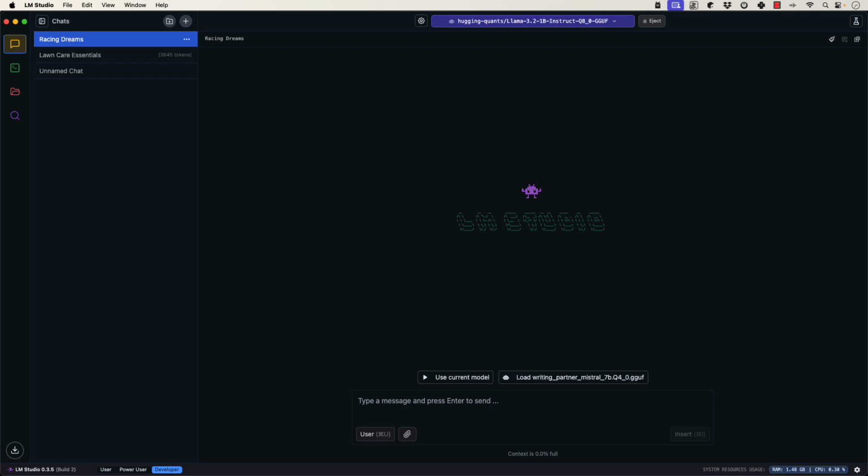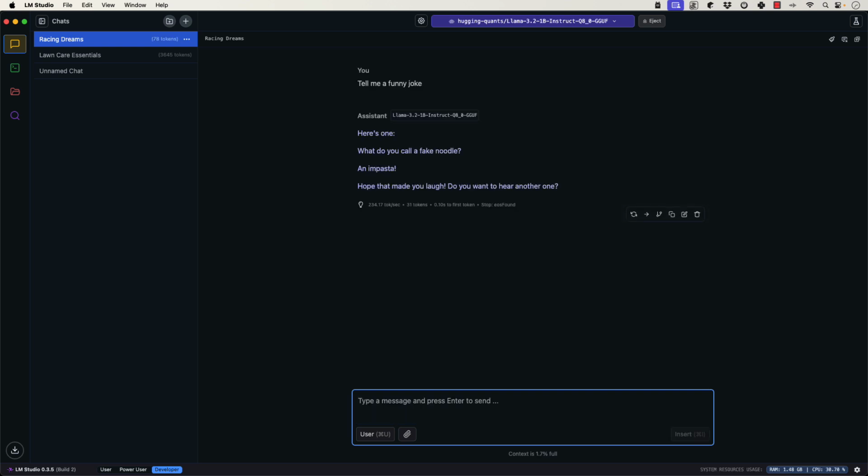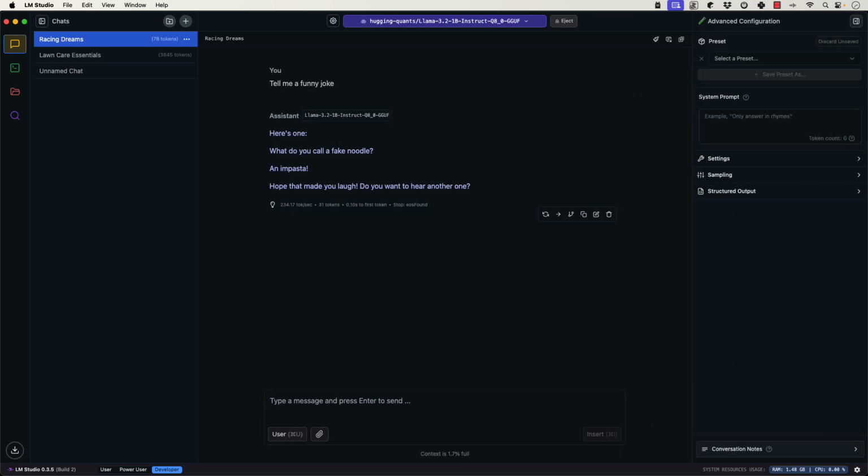So now we're loading up this Llama 3.2 1 billion model. Tell me a funny joke. Bam, this one's fast, right? 1 billion, super fast. 70 billion, not quite as fast. And this one gives you all of the little tokens there at the end. So it's really cool. There's a lot of stuff you can do with this.